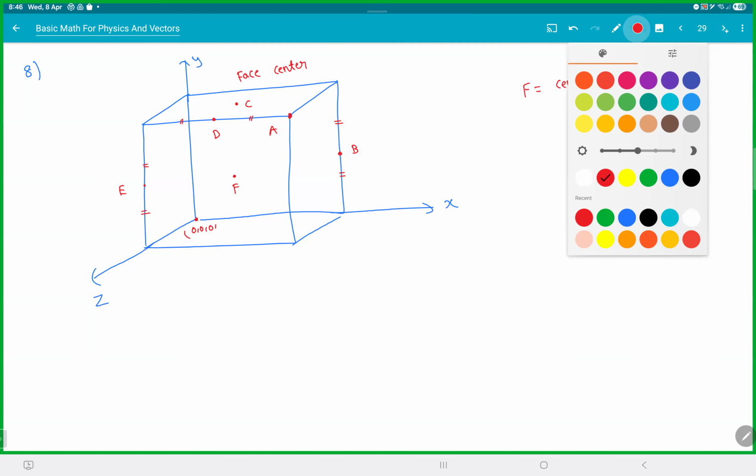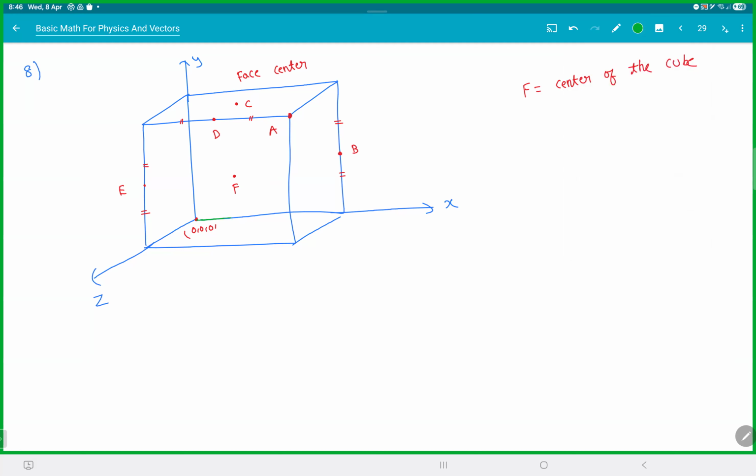I will travel from the origin. I will go in this direction here. I will reach here. So this coordinate will be a comma 0 comma 0. I didn't ask you that, I'm just showing you. From there, if I go up, I'm traveling in the y-axis by a by 2. So this coordinate becomes a comma a by 2 comma 0. Perfect. So if I continue to go up, this coordinate will be a comma a comma 0.